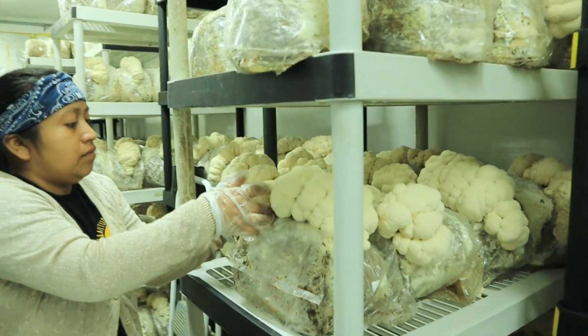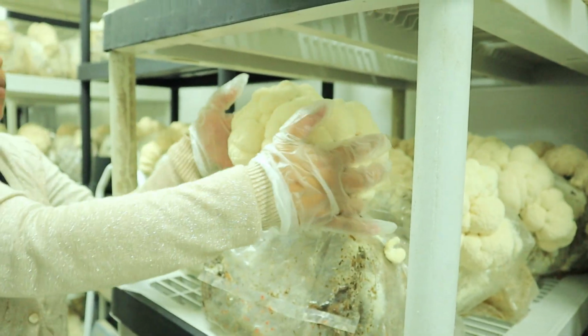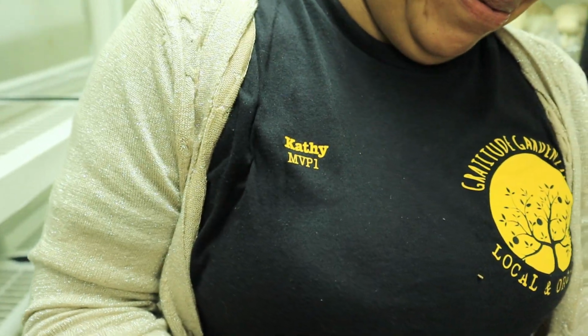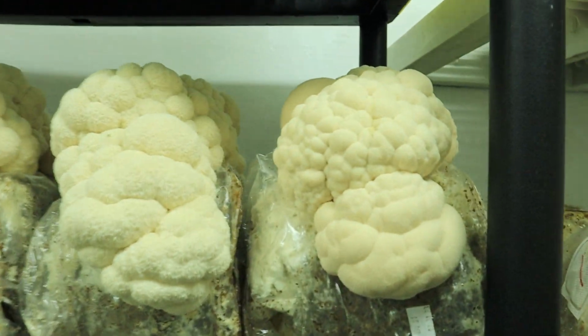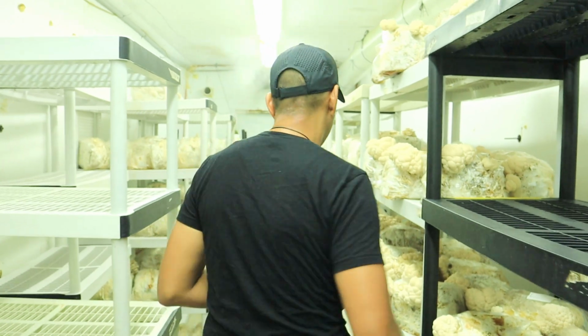If you notice, each one of our rooms has a slightly different temperature depending on what mushroom we're growing. This one's not our coldest room, but it's somewhere in the middle. They don't like it too hot, they don't like it too cold. So we're about mid to high 60s in here. The black room I told you about was low to mid 50s. And then the colored room, the pinks and yellows, they like it a little bit warmer, in the low 70s, probably like 71, 72.